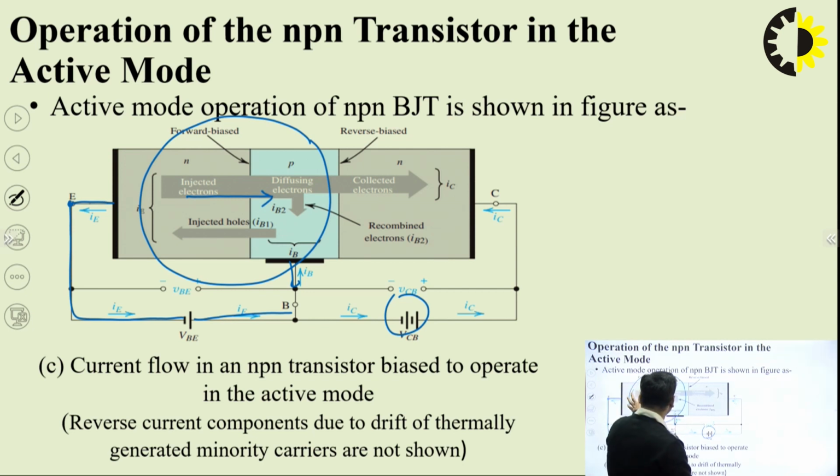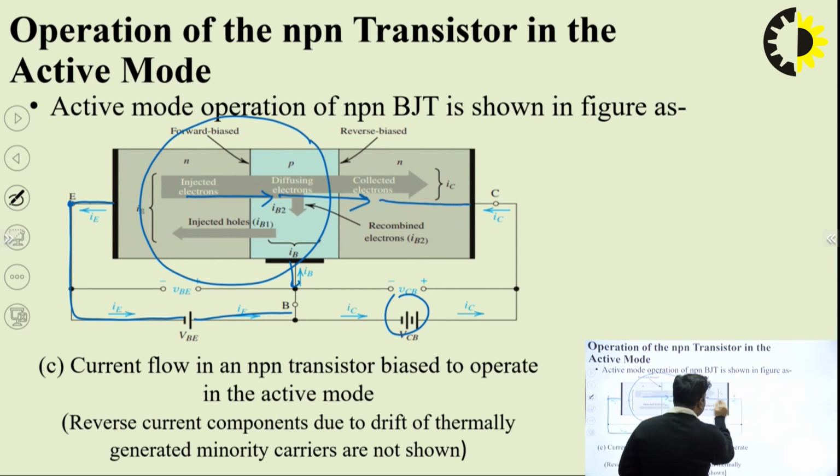Here the majority carrier is electron. So if in the emitter region we have majority electrons for the NPN transistor, then electrons will be injected to the base. And then if this electron has sufficient lifetime and sufficient diffusion length, then this electron will reach the collector and be collected at the collector terminal. Because of the flow of these electrons, we have collected some electrons which were injected from the emitter.